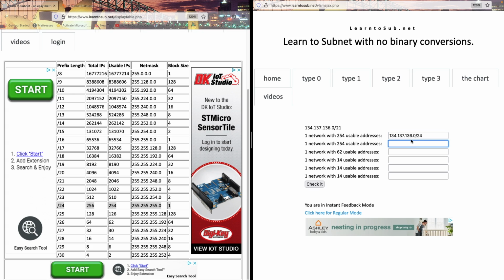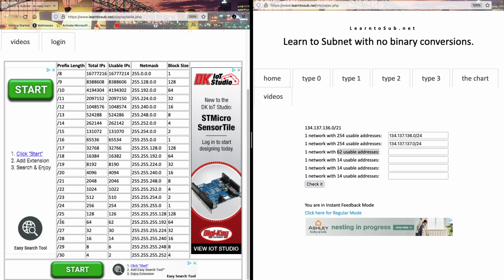So again, in this case, if we look here at the 254 usable addresses, if we copy and paste that in, obviously it would just be the first 2 octets. So I just copied the first 2 octets. If we look here, we would add 136 with the block size of 1, so that would just be 137.0/24. All right. Now again, careful, because here it says 62 usable addresses.